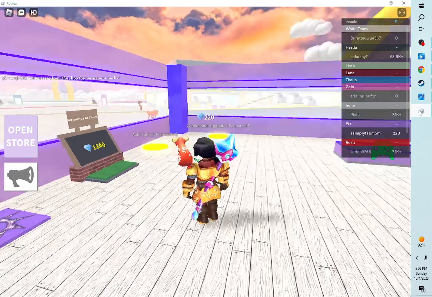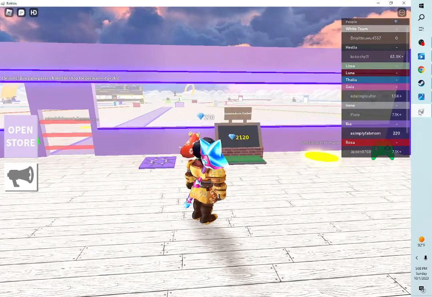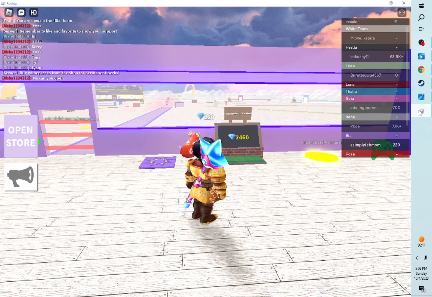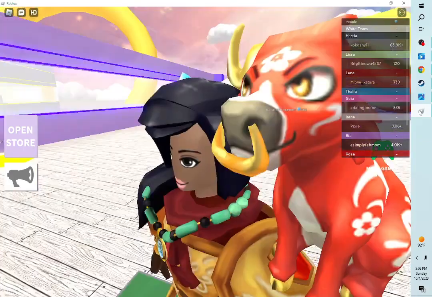So now we're waiting on our 3750, then we'll do the 2500. Almost there, almost there. 3750 is what we're looking for, and we got it. Boom. So we're gonna go over here, get our ultimate.